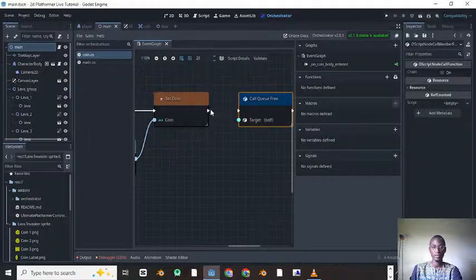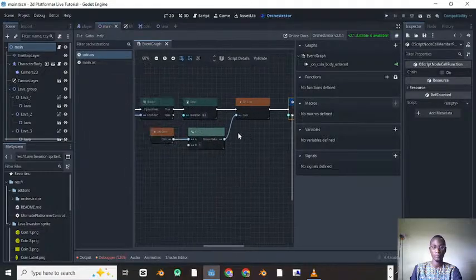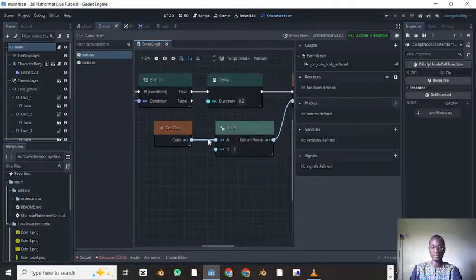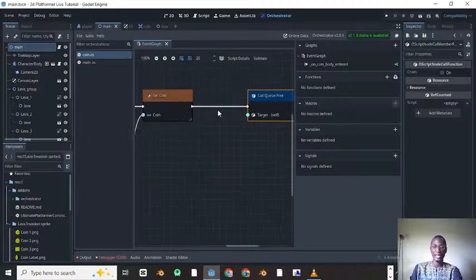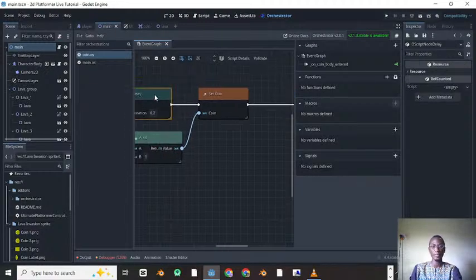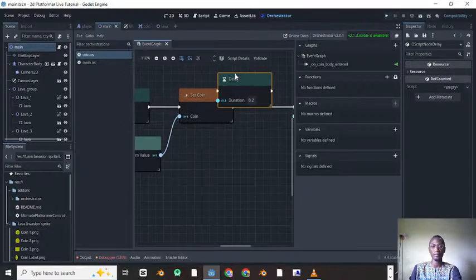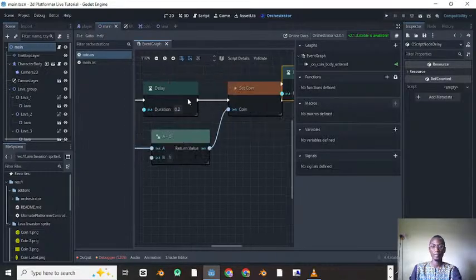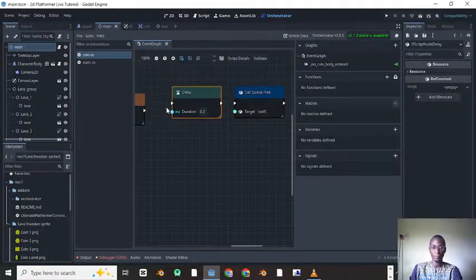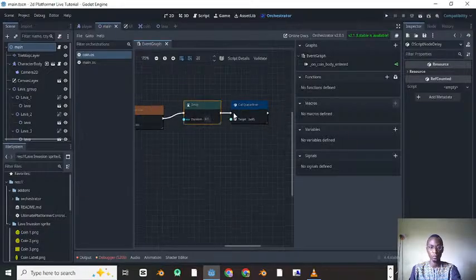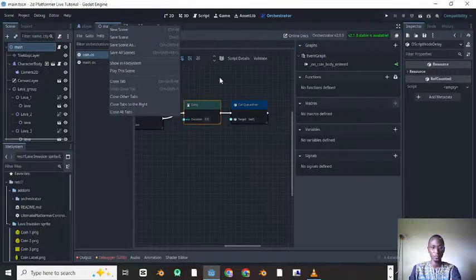And just put this to here. So that means that it's going to get a value and add 1 to it each time that this happens. And we can also delay bits. I'm going to reduce the waiting time for the delay, so it's not going to be just instant. So I'm just going to make it 0.1. But when you start doing it, you'll know if it actually works for you.